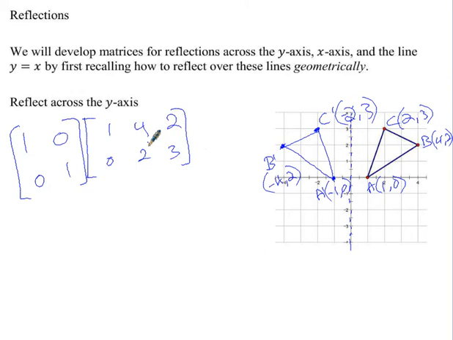But now I want to change something here. I want the x values to change sign, and the y values to keep their sign. So what do I need to do? I want the numbers to stay exactly as they are, except for the top row, which is going to change signs. Which one? Why the top one?